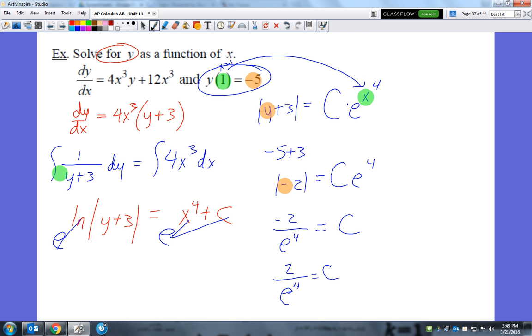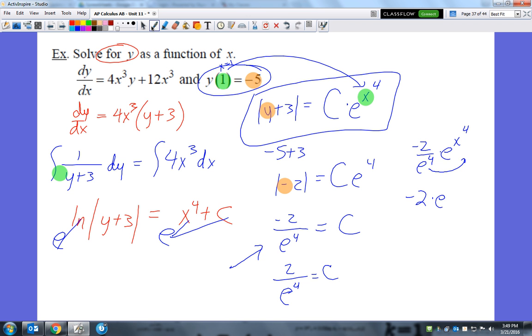So if I looked at the general solution and I plug in one or the other, let's say that I plug in c is equal to negative 2 over e to the fourth. If I plug this in here, I would get negative 2 over e to the fourth times e to the x to the fourth. Looking at this, I can move this up by saying it's negative 2 times e to the negative 4 times e to the x to the fourth. Why would I do that? Because I'm trying to combine these e's so that it looks a little bit cleaner. E to the x to the fourth minus 4, because you're adding the exponents. There's that negative 2 coefficient that came from my value of c, and it's equal to y plus 3.